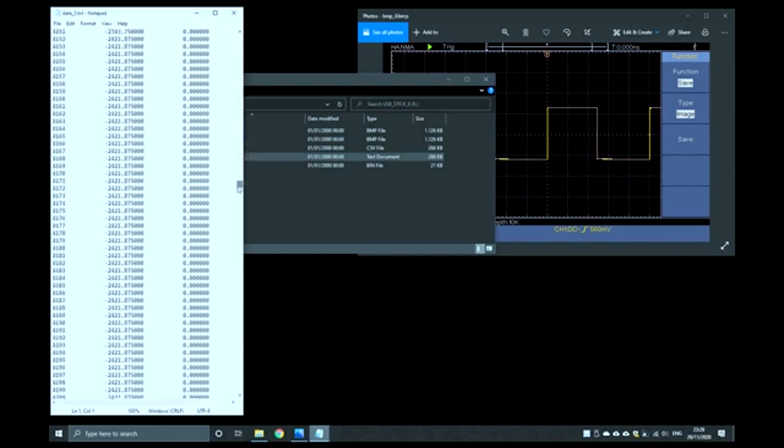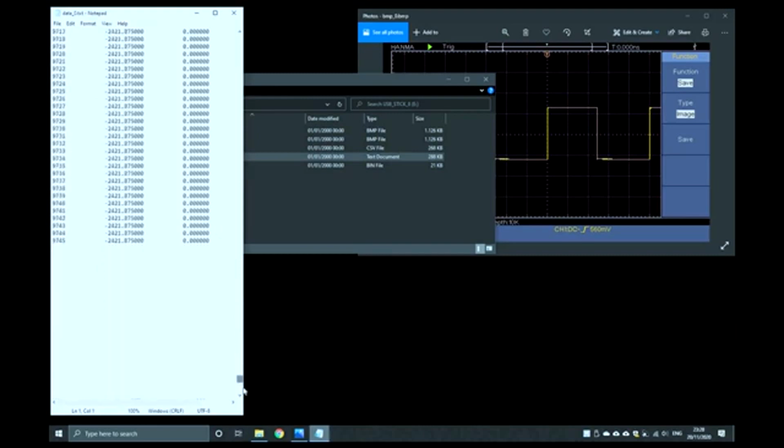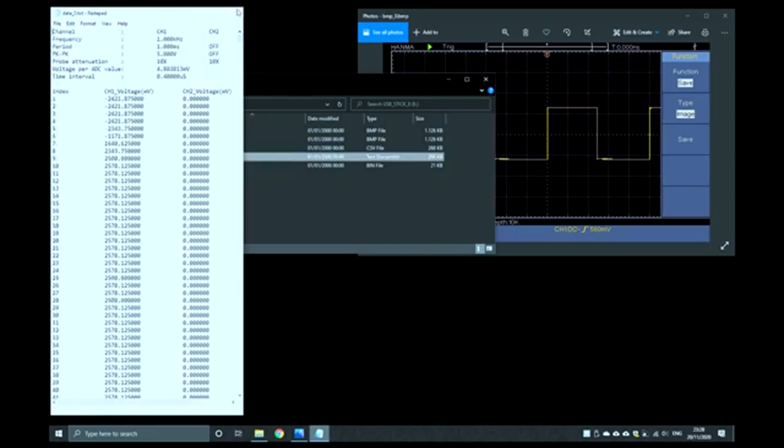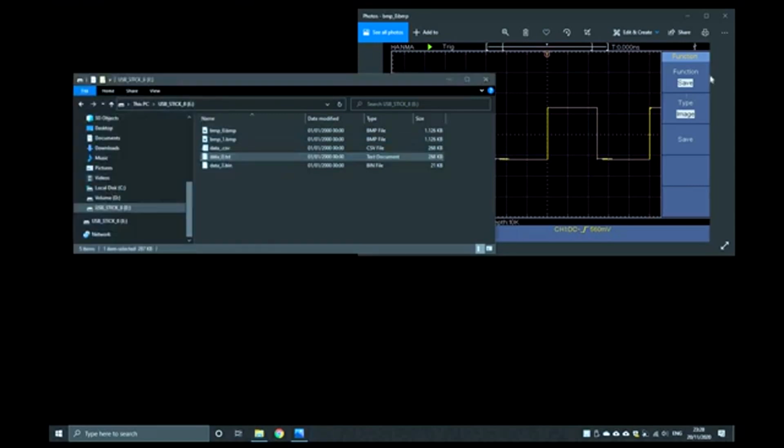You can see the difference in voltage and time. Let's close the windows.